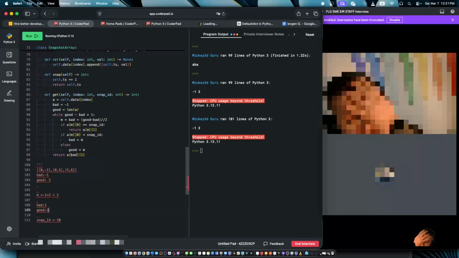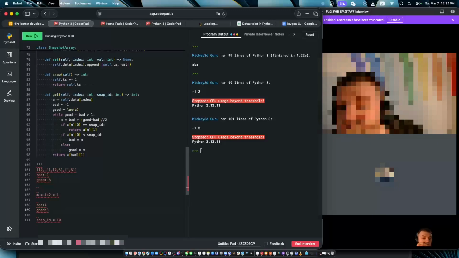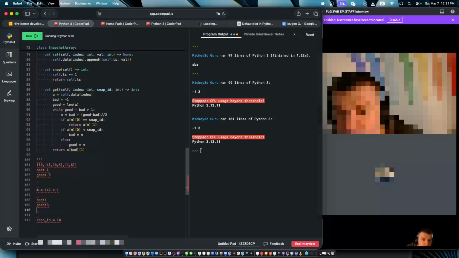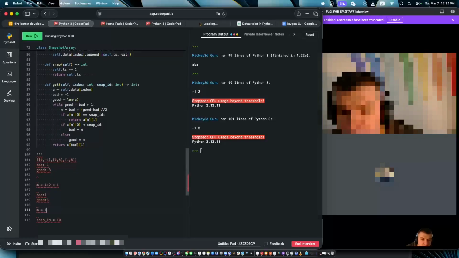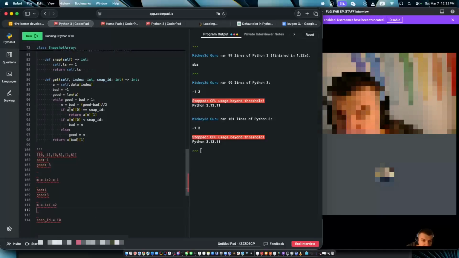And then I go to the next iteration, so M is equal 1 plus (3 minus 1) over 2, plus 1, so M is 2, and then I check if A of M2 is equal to snap ID. It's not equal. So I push bad to now 2, and good is equal 3. We exit and we return the last one.